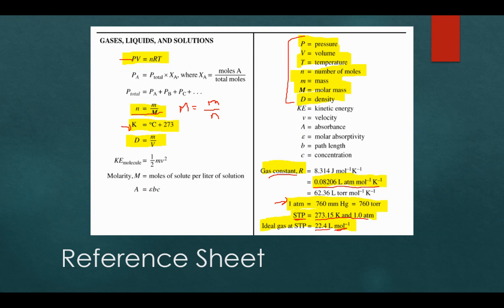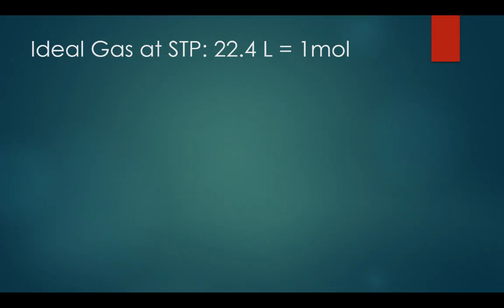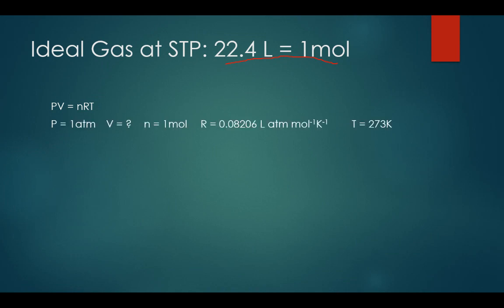And we're going to examine this equation right here and prove that it's correct by using the ideal gas law. So this is what it's saying. It's saying that at standard temperature and pressure, 22.4 liters is equal to 1 mole. So we're going to use the ideal gas law. And we know that at standard temperature and pressure, our pressure is 1 ATM. We are looking for our volume. We're going to try and prove that our volume is equal to this. So we're going to have 1 mole. Our gas constant never changes, that's our constant, and our temperature at standard temperature and pressure is 273.